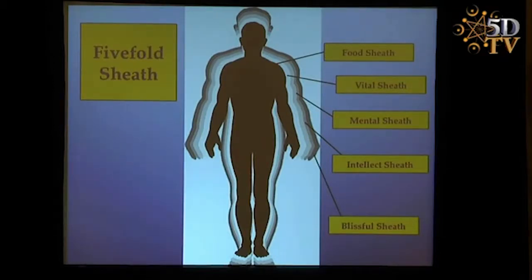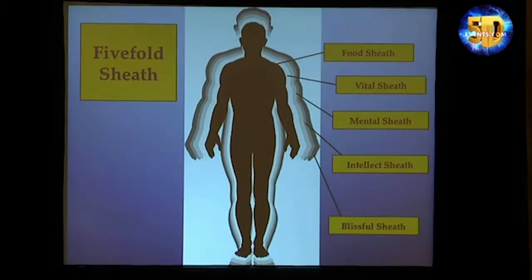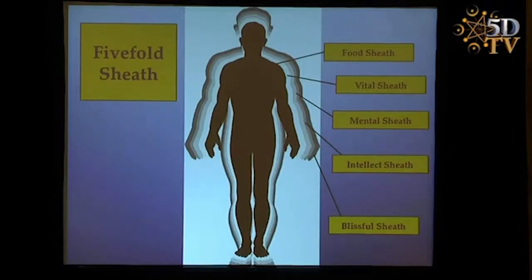Then we have the mental sheath, mental and emotional sheath. So that's where we experience through the senses. Our sensory perception is in the mental sheath. Then we have the intellect sheath, which is our intellect, our decision-making factor, and our ego is in that sheath. And then what we call the blissful sheath, which is the anandamaya kosha, which is our causal body, the body in which we individuate, in which we become a separate thing from everything around us. So those are the five-fold sheath.